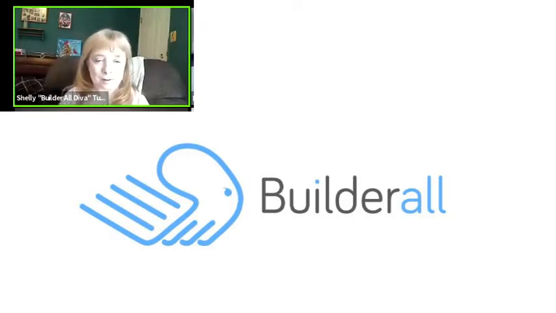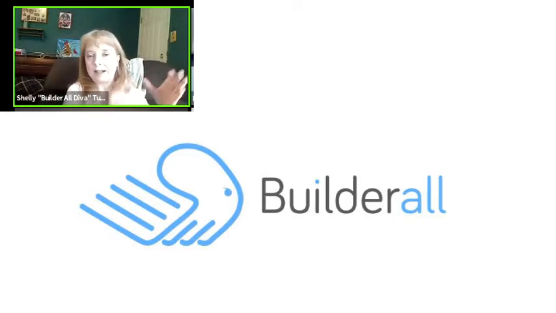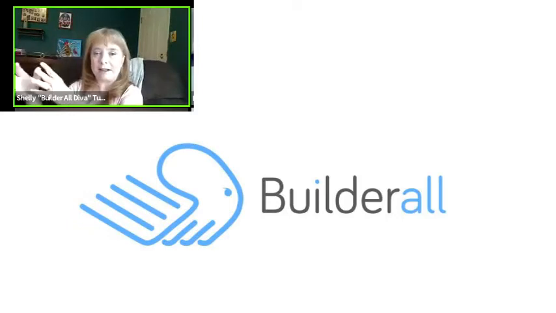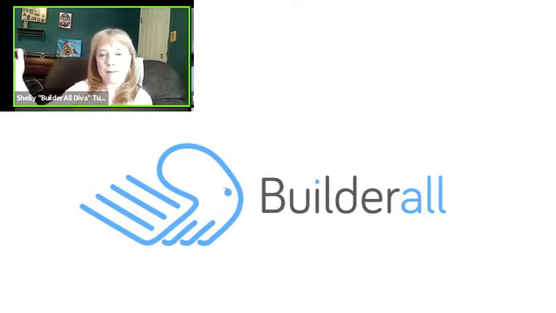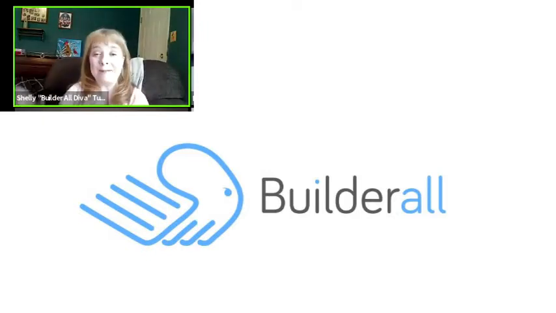But we like our Pixel Perfect. We don't want blocks. We don't want no stinking blocks. So instead of having blocks, we have an adaptive mobile version where you can go in and look at everything that's on your desktop, and you can say, okay, I want this, I want this, I want this, I want this, but I don't need this item and I don't need this item. Because remember, we're building for mobile. We don't want to make it so big that it takes up all their bandwidth for the month because they have to download your site. So we can streamline that mobile version and adapt it to make it a good user experience for the people visiting your website.